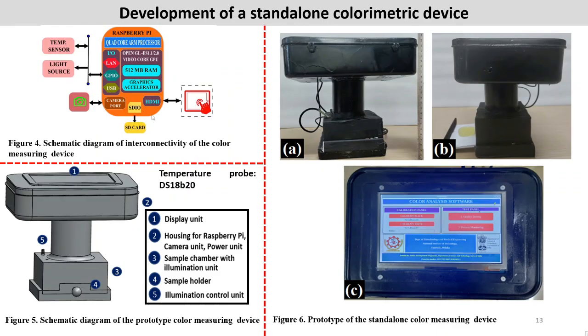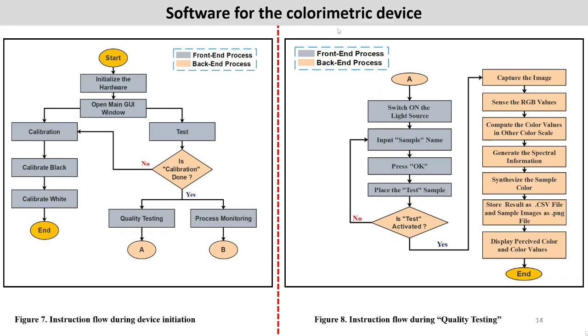If you look over here, we have taken the Raspberry Pi, then we have a camera, a light source, and a temperature sensor. Why temperature is needed is because we want to analyze the reflectance property of the samples, as there is a change in the sample temperature during the crystallization process. This is the overall 3D model of the developed prototype, and this is the prototype which has been developed in the lab.